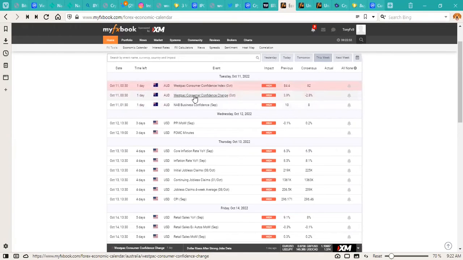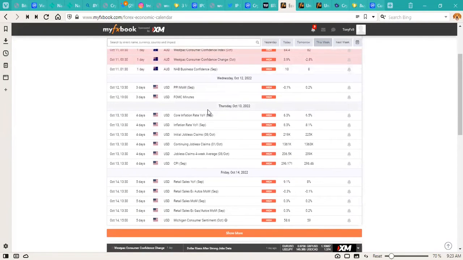So on Tuesday, we're expecting some rapid reaction on the AUD pair. Then for our pullbacks and our next swings for the AUD pair, the GBP pair, and the Euro USD pair, you should be expecting that on Wednesday, Thursday, and Friday. And from this previous and consensus, I can see that for the USD on October 12th, we have a consensus of about 0.2%, which is higher than the previous. From there, we'll be able to study this news and know the macro economic factors that this news will have to implement on the charts before we take our trade.